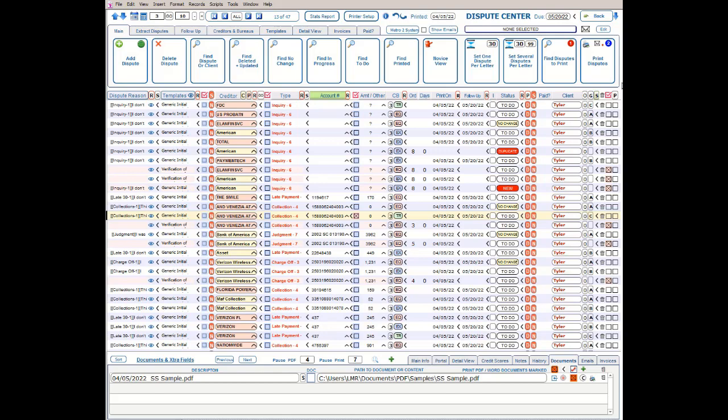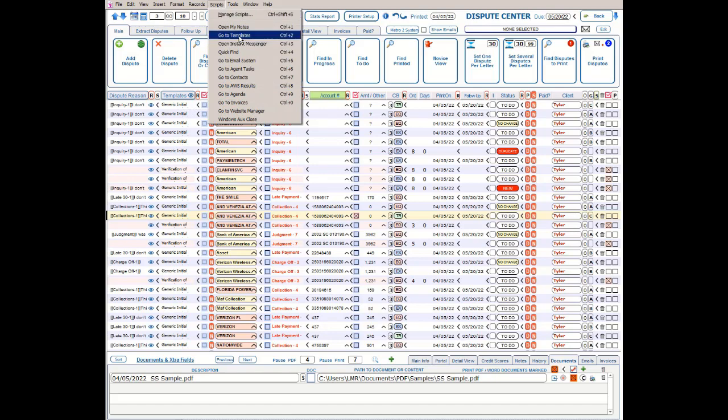Now, related, even though not the purpose of this video, if you want to edit a template, it is possible to go to the template manager. You can go to the template manager from the top where it says scripts to Control 2, or simply by clicking here.